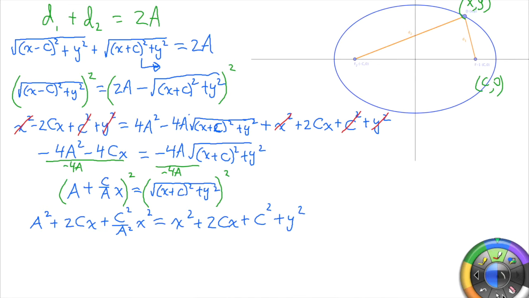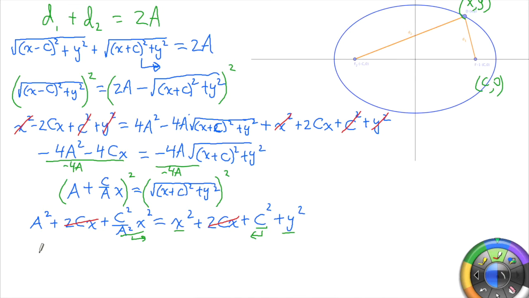Alright, does anything cancel? Nicely enough, the 2cx's are going to go away. Let's see, anything else? Nope, that's it. So let's move the x's on one side, and the y's on one side, and the constants on the other. So if we're going to move x's and y's on one side, I'd like to keep these positive. So let's move everything towards those two. He's going to have to move over that way. He's a constant. He's going to have to move this way because I want him near this other x squared. And I'll leave the a squared sitting still.